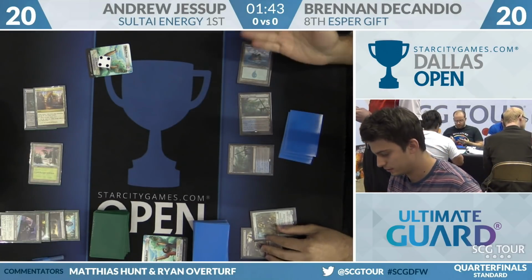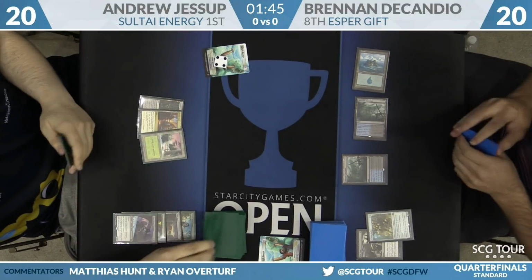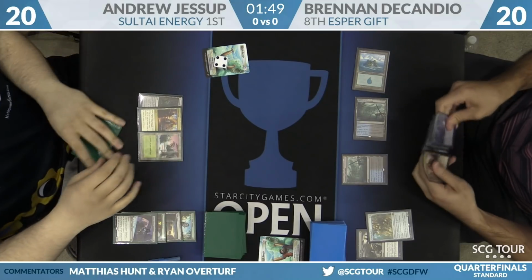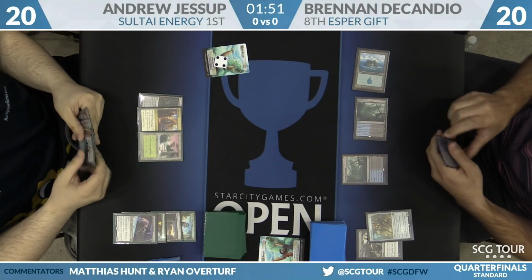But Brennan's still not going to let him have it. Here's Walking Ballista for 1, shooting down the Siphoner. Yeah. Brennan knows how important it is just to keep Jessup off the battlefield in these early turns. And you see how he played it.